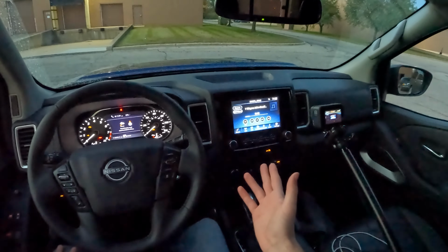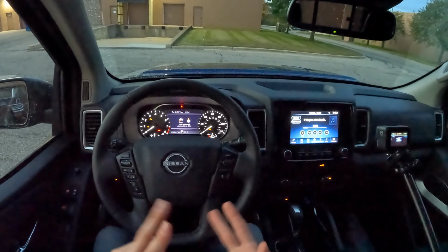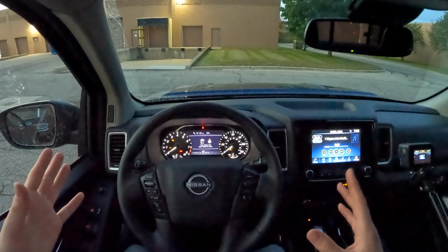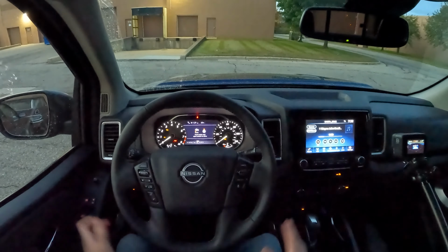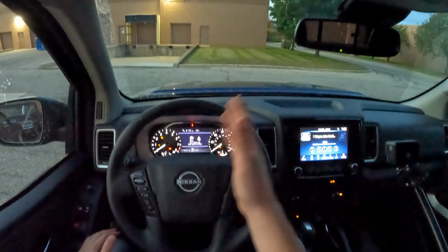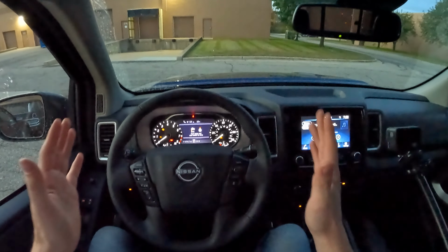We're going to take a look at how the infotainment system works, take a look at speaker locations, audio controls, inputs, adjustments, Android Auto and Apple CarPlay, and then get out on the road and listen to these sample tracks while we're rolling. I'll give you my thoughts at the end. If you don't care about any of that stuff at the beginning, you just want to get to the tunes, click ahead in the video. We've got chapters to get you right to the music.